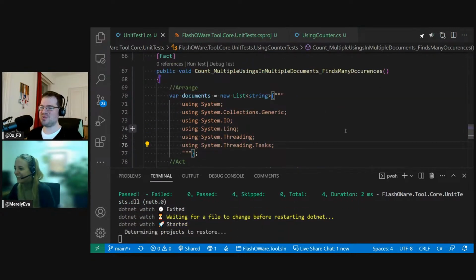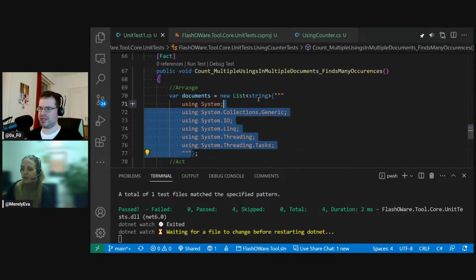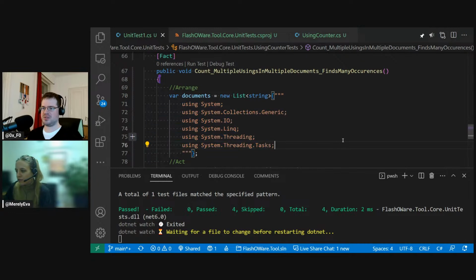Very nice. How should we split our strings here, or our documents? I think I would just copy and paste all of them. Let's add another entry to that list. I'm then wondering how this looks with the raw string literals, if it is visible what we're trying to achieve here.